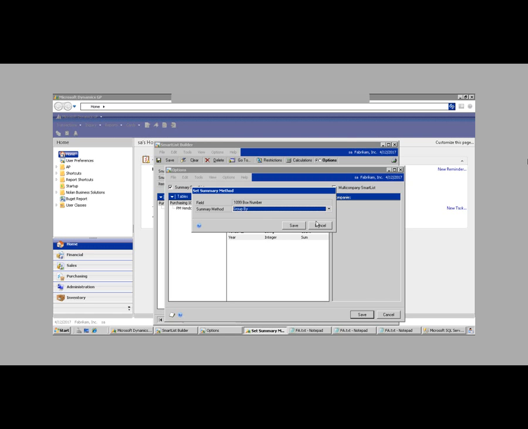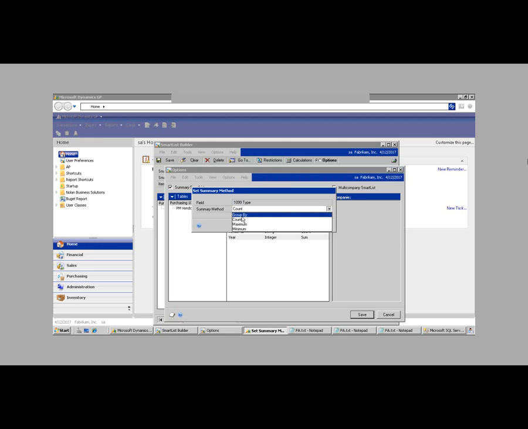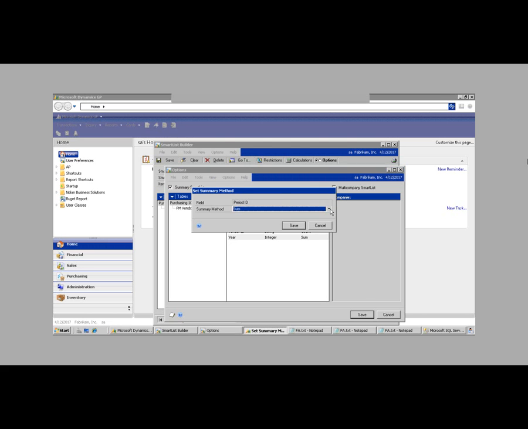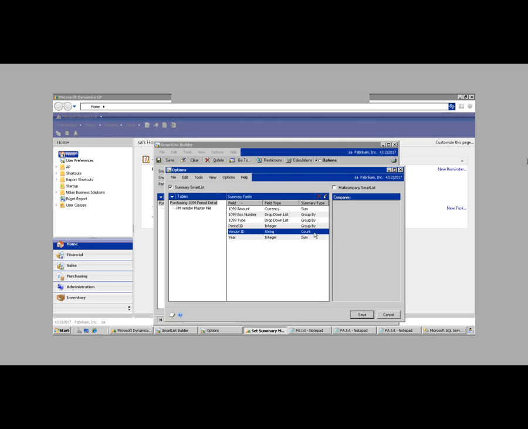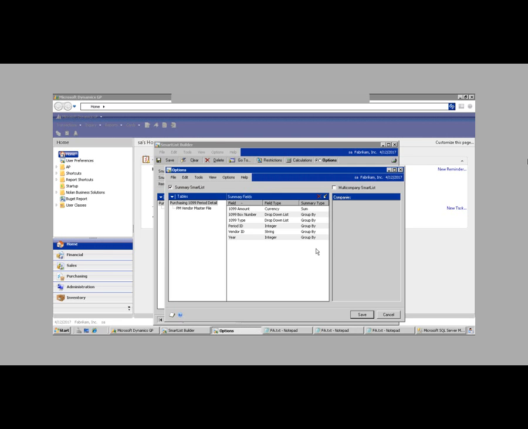So on the 1099 box number and 1099 box type, we're going to go through each one and make these group bys. Now the 1099 amount, we want to actually leave that as sum, so that will total all the 1099 amounts for the vendor.